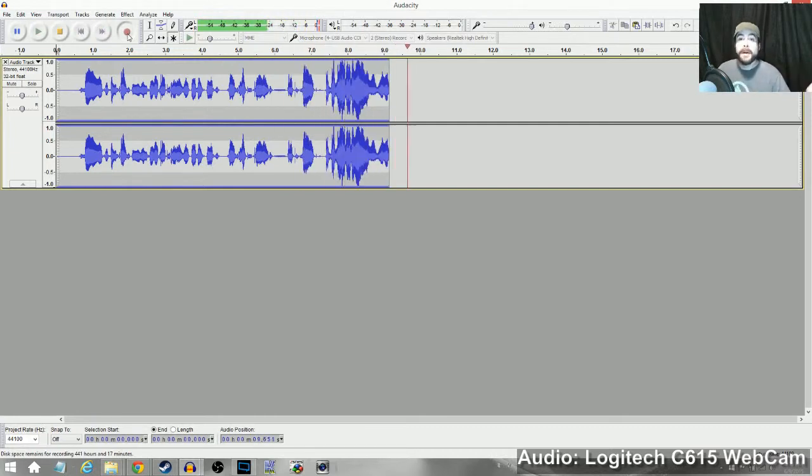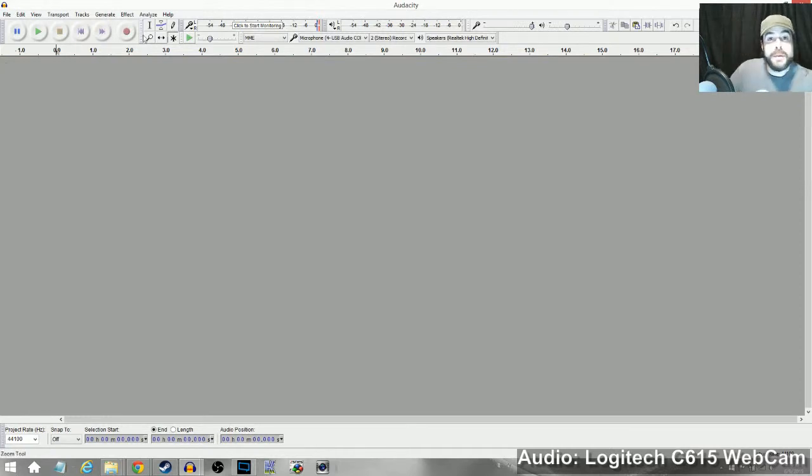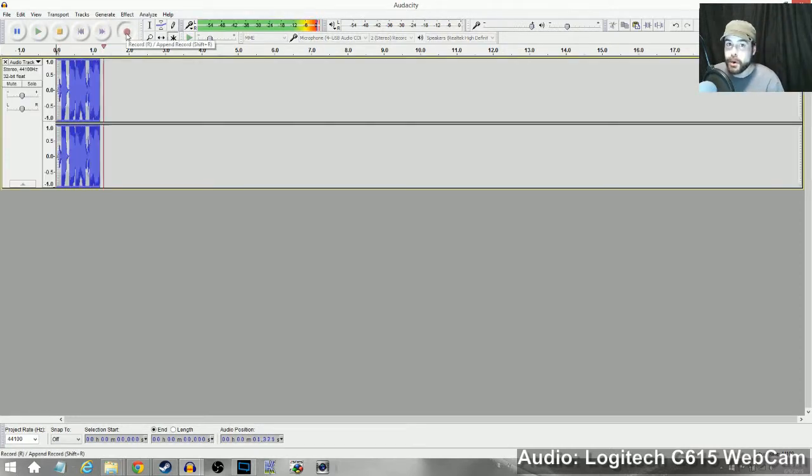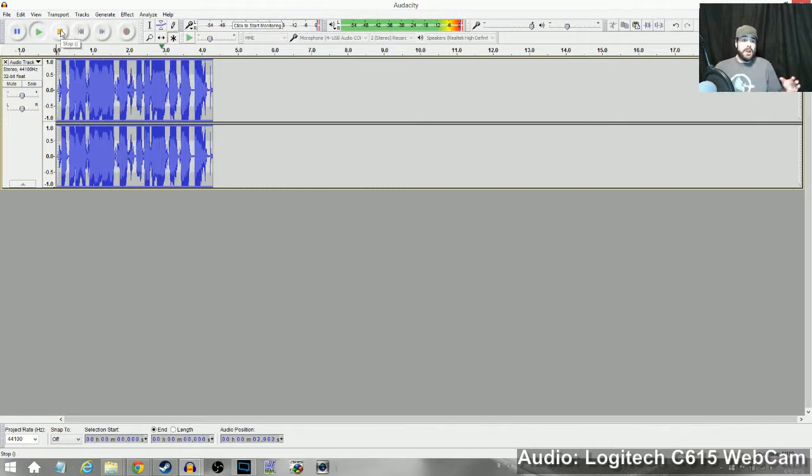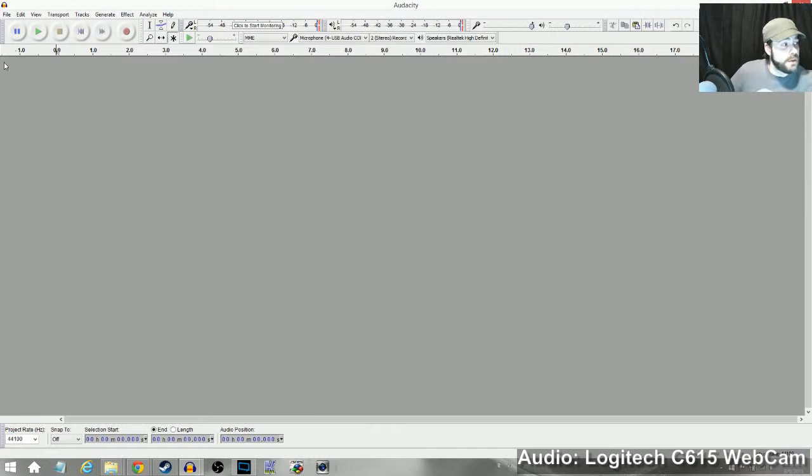Oh, and I laughed, and you'll notice the peaks remain within this meter. They might touch the edge, but they're not exploding off the edge. That's important. If you have things too loud, you might have something that looks a little more like this. And problem is, when you play it back, you get something that looks a little more like this. Sounds like I'm in a drive-through speaker. That sounds horrible. So then you turn it back down.